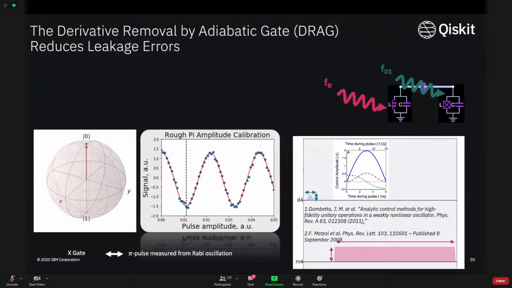Doing this, most IBM backends right now have this tuned up to be about 36 nanoseconds. Some of our recent updates for quantum volume 64 that we had done quite some time ago will allow these single qubit gate durations to be even shorter, on the order of, I think, 25 or 20 nanoseconds. The absolute fastest single qubit gate that I've seen was from some colleagues out at Zurich, where they did a 5 nanosecond qubit gate with no evidence of leakage outside.